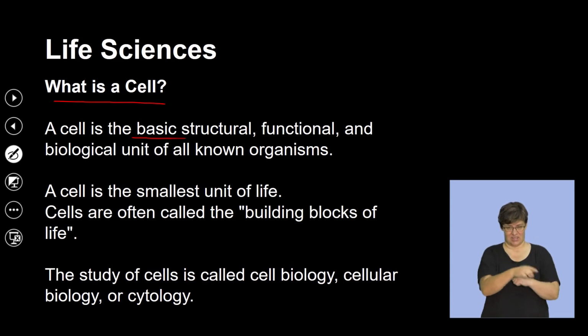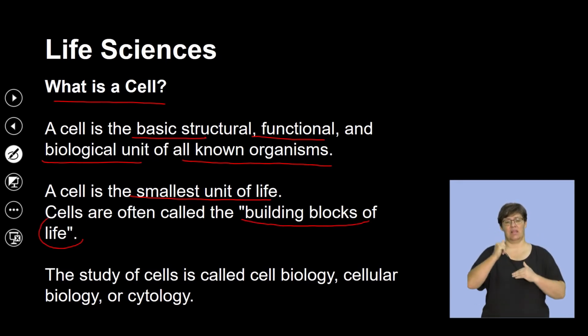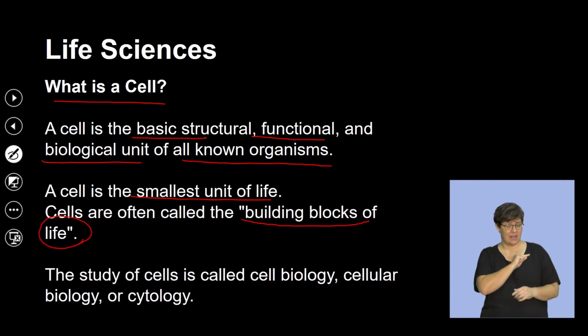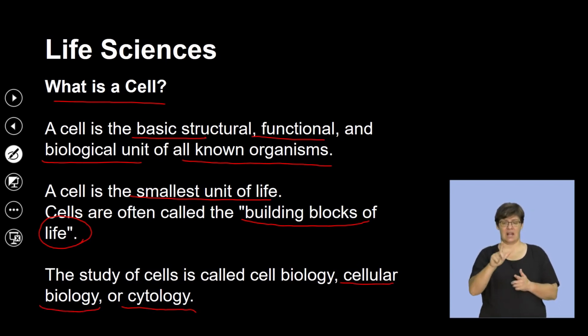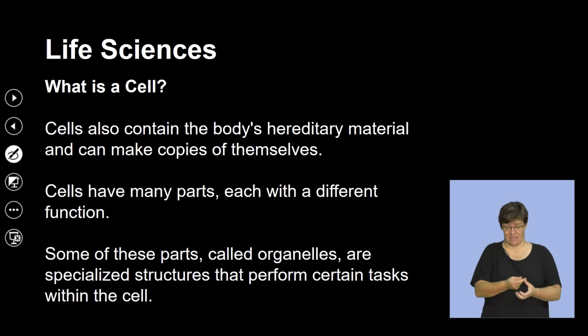A cell is a basic structural, functional, and biological unit of all organisms. It is the smallest unit of life. Cells are often called the building blocks of life, essentially because these are what constitute the makeup of organisms. It's important to recognize that in biology, we have the concept of cytology or cell biology, which refers to the study of cells in the focus of how cells work in an organism. So what is a cell?